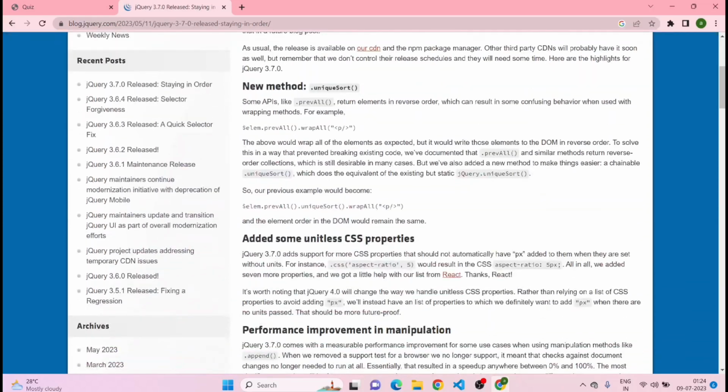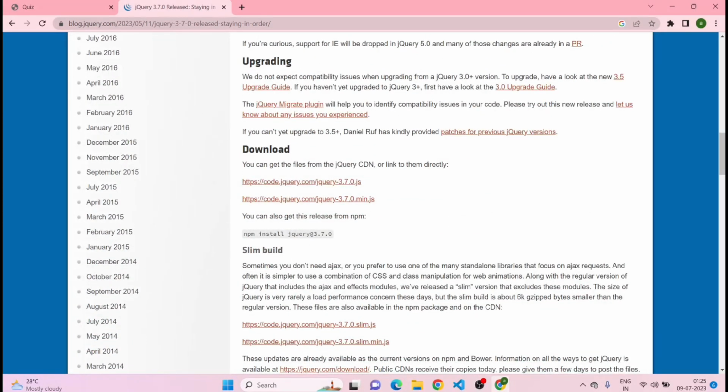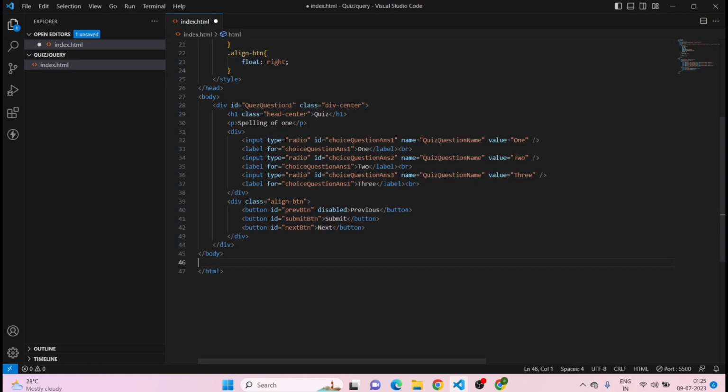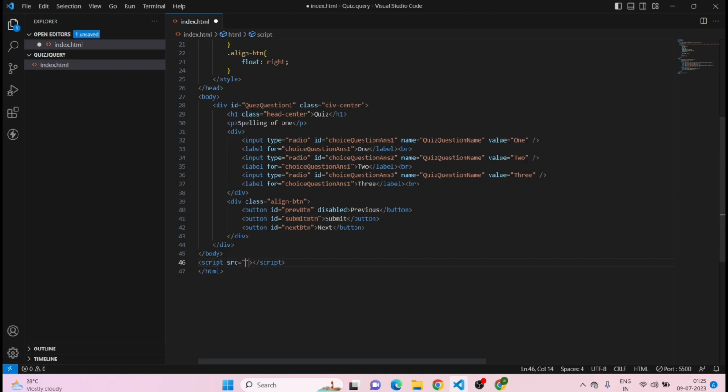We have to pick up this min.js, copy it, and add a script tag, where this will be the src. You have to paste it here.